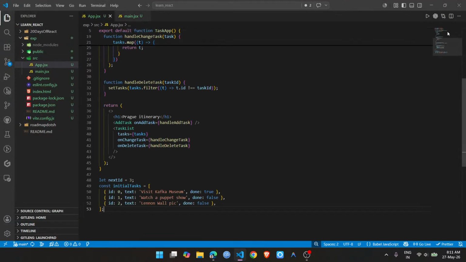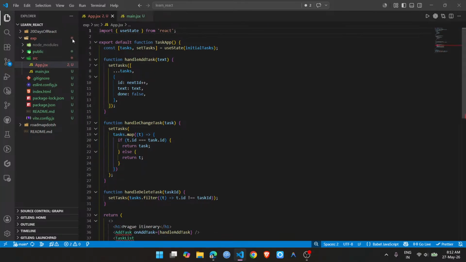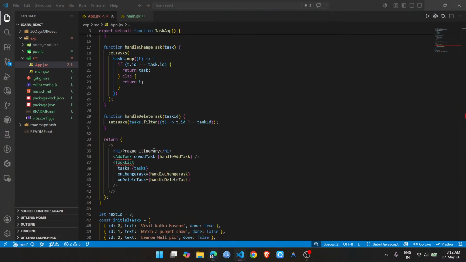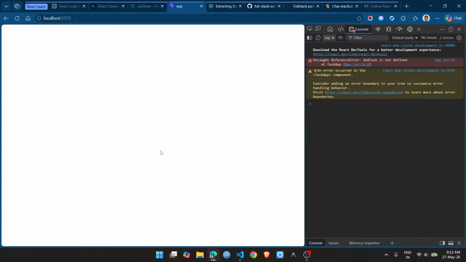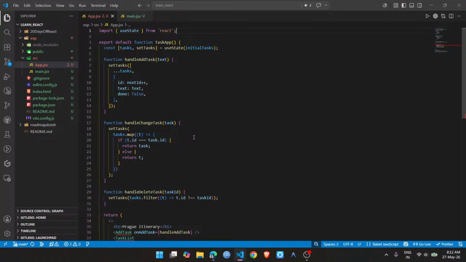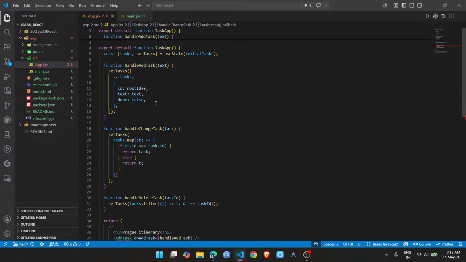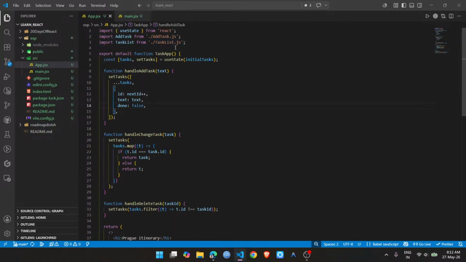Well, this is not being helpful. Add task is not defined. My AddTask component and TaskList component. What do you mean? They are just JavaScript files.